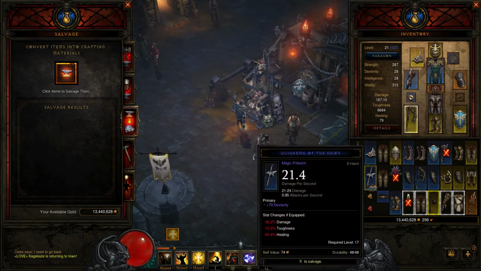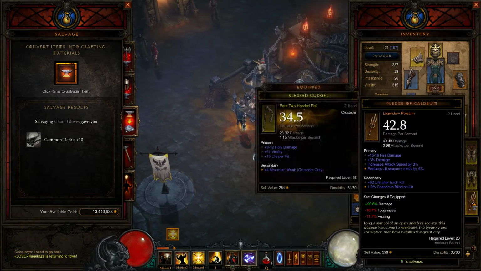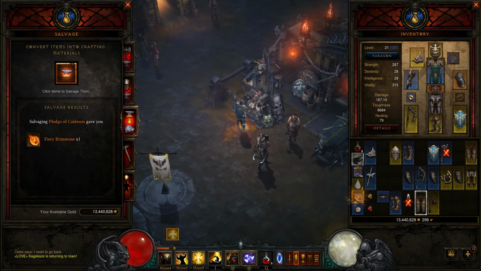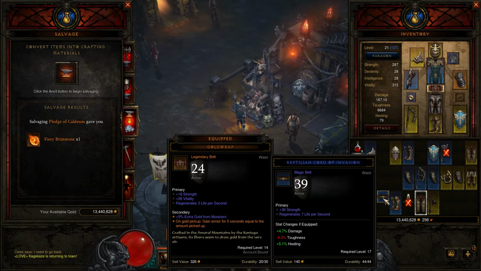Let's go ahead and salvage the whites first. I'm going to go ahead and salvage this. Alright, this belt. Ooh, is it a little bit better than my legendary? I might actually get some more of these brimstones. We are going up from level 14 to 17. It gives me damage. I lose toughness. I'm not really too concerned about the toughness right now. What am I losing in toughness? Vitality? But I'm gaining regeneration. So that's not too bad. Considering I'm going to a block build right now, this will probably work.